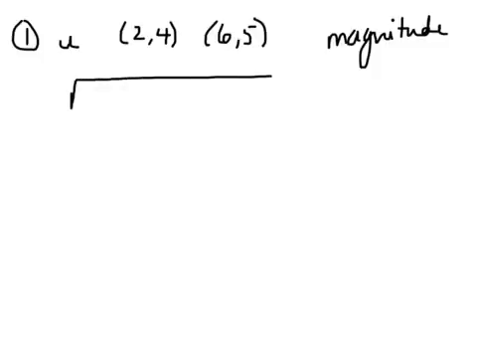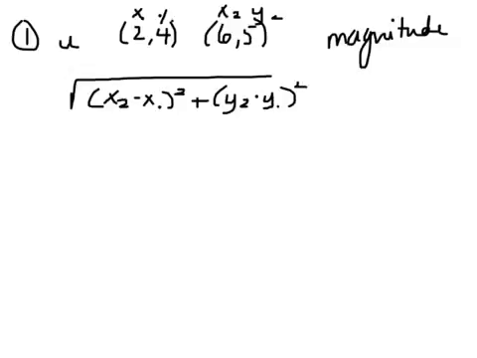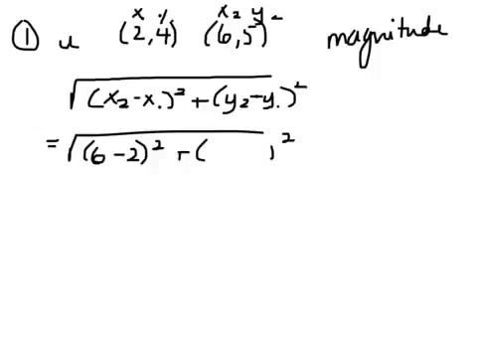And if you remember the distance formula, we could label our points x1, y1, x2, y2. And if you remember, what you do is you subtract your two x's and you square them. And then you add in the two y values subtracted and squared. Okay? So I can just plug in the numbers. Here x2 is 6 minus x1 is 2. And then I need to subtract my two y values. My y2 is 5, and I subtract y1 of 4. And then I'm going to square that.